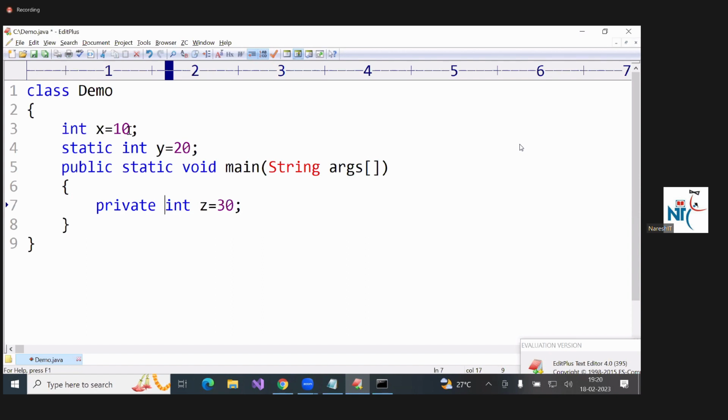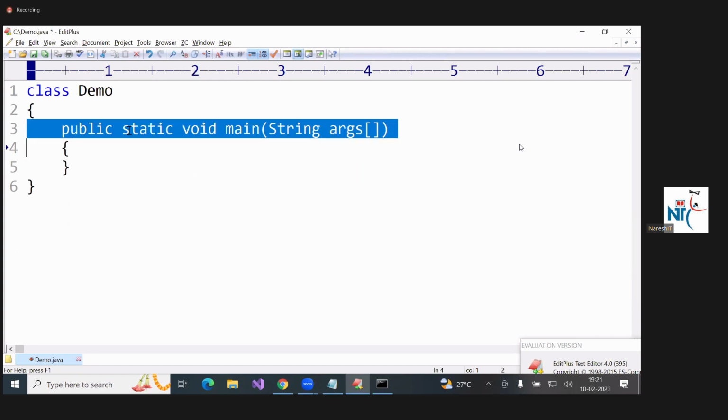So if you write like this, here we do not have an access modifier. But here it contains an access modifier, but the type name is not there. That is no name. Here the access modifier is there, the type name not there, that is default. Here the access modifier is not there.